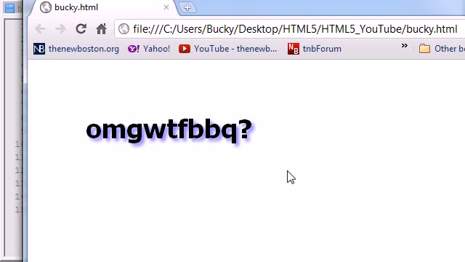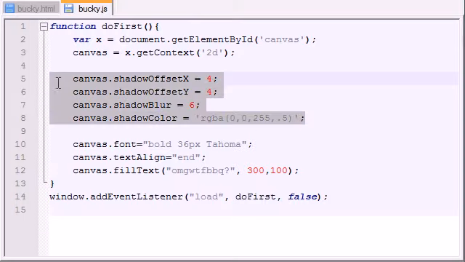So with all that, we learned how to add text on the screen and also how to add a shadow too. And this shadow doesn't only apply to text, but any shape that you want to make. And remember, if you want to make a different shape with a different shadow, then you need to set all these properties again. So from this point forward, any shape you draw, it's going to have this shadow on it. So if you're coming across that problem, that's why.